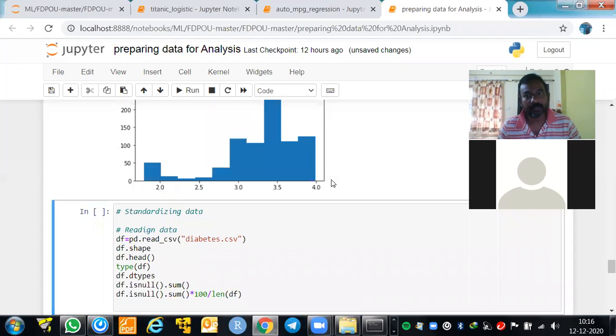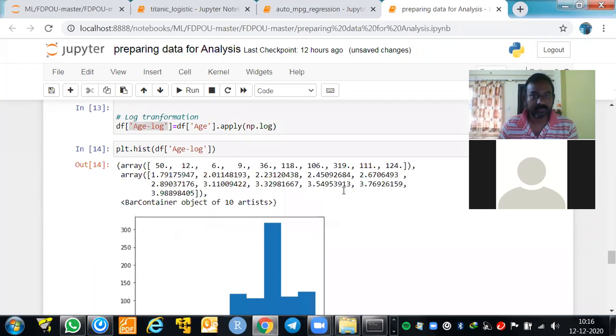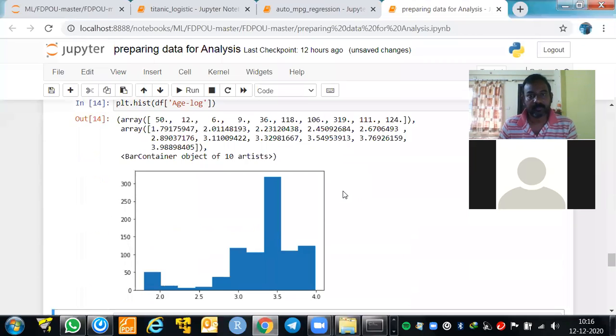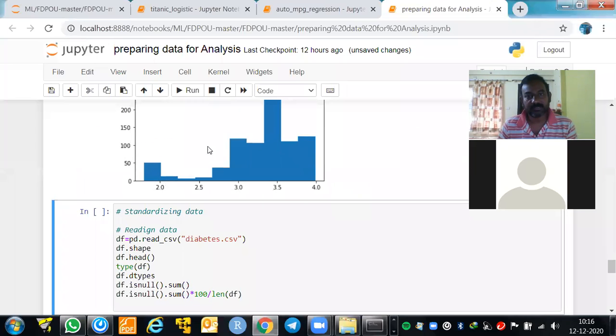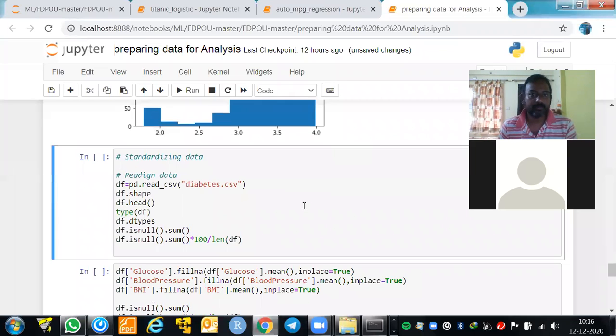Then it somehow became a normal distribution. See, that is the difference between these two. So the units are condensed such that it reduces the skewness of the distribution. That's how people use it.